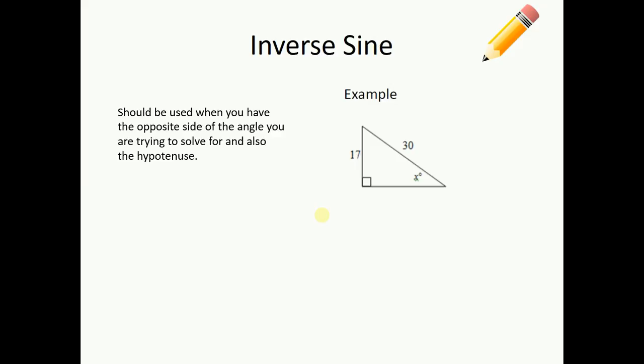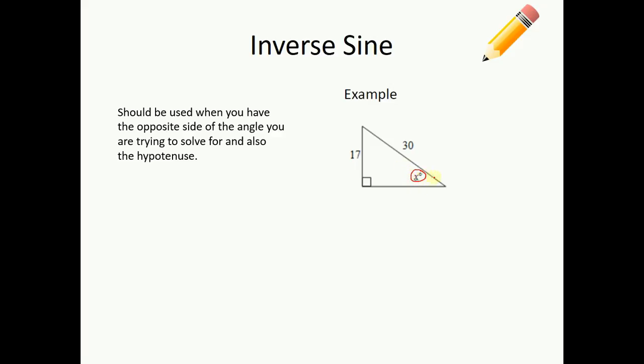So if you notice here on my example, I have an angle that I don't know the value of. It is an x value. So I'm trying to find the angle measure. And I can't find that right now, because I know between these two it has to be 90. So I need to use trig, or inverse trig for that matter, to be able to find this measure.